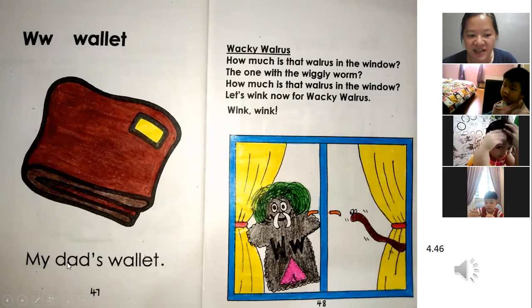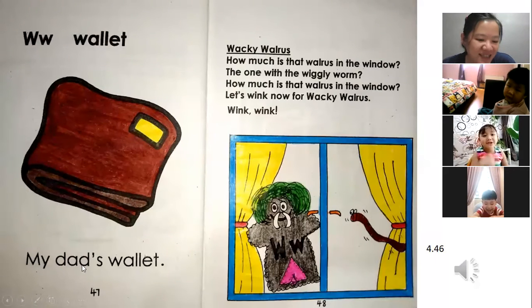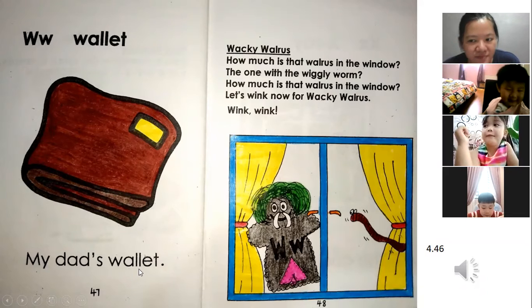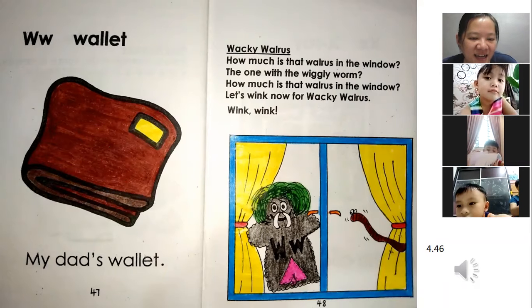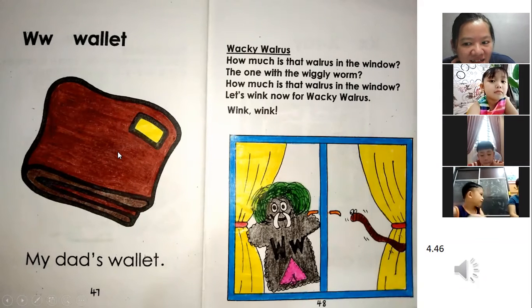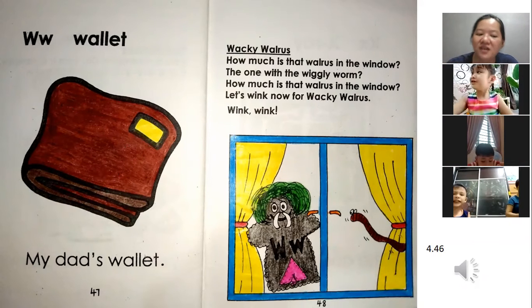This is my dad's wallet. We say, my dad's wallet. This is daddy's wallet. You know what we keep in the wallet? We keep money in the wallet. Then we keep the IC and some name cards in the wallet.